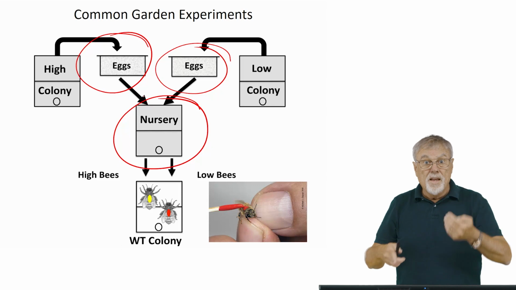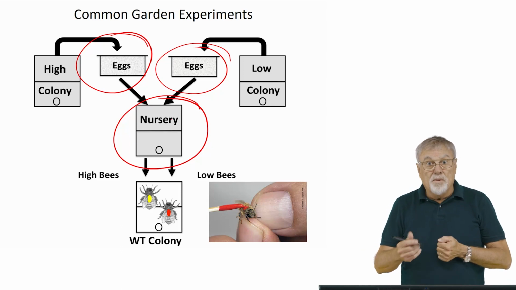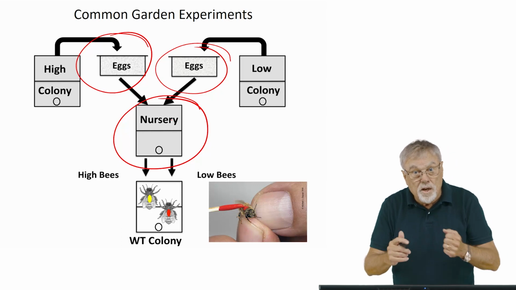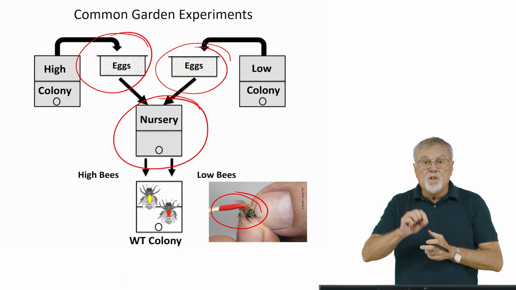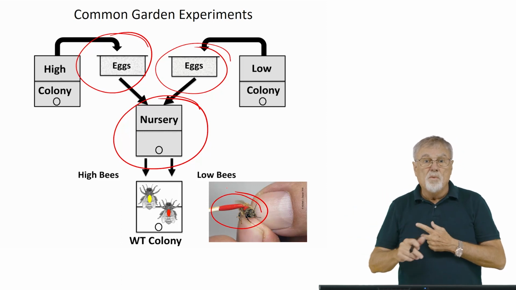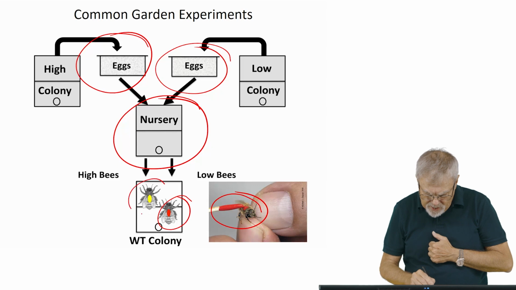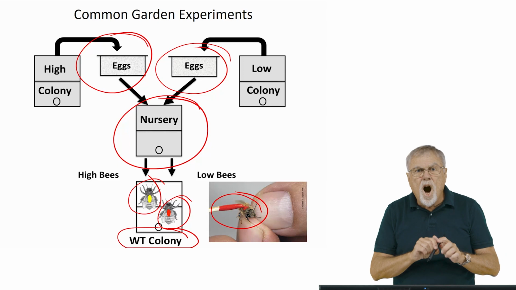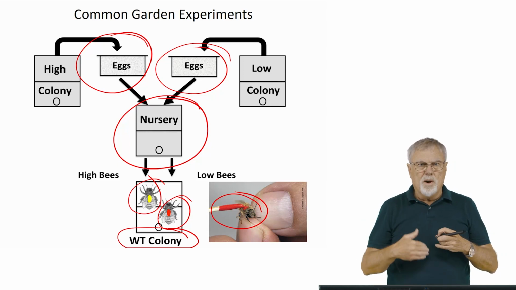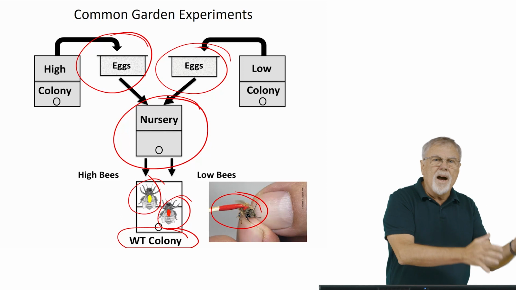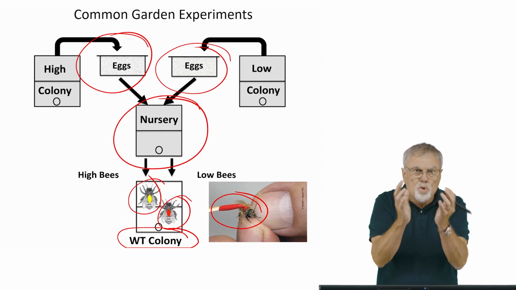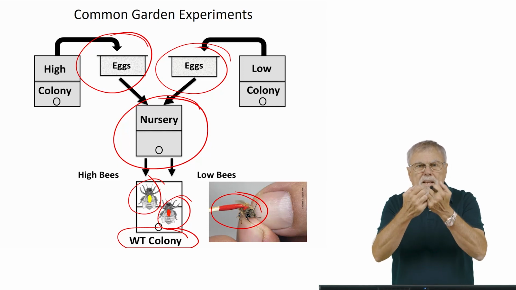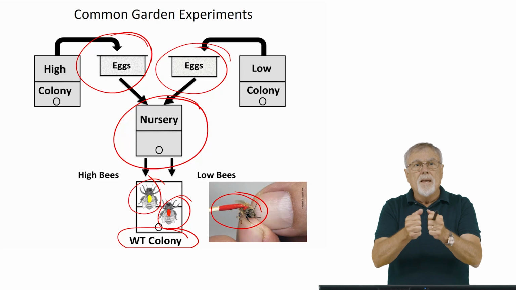So we can reduce the effects of environment on the phenotype that we're going to be observing, which is foraging behavior. We then took those bees, when they emerged as adults from the nursery, and we individually painted them. So we knew that they were either a low-strain bee or a high-strain bee based on the color we painted, and we put them into, again, a common wild-type colony. By wild-type, I mean a colony that was not my high-strain bees, not my low-strain bees. It was neutral. So they're raised in the same environment, and now they're going to be expressing their foraging behavior in the same environment.